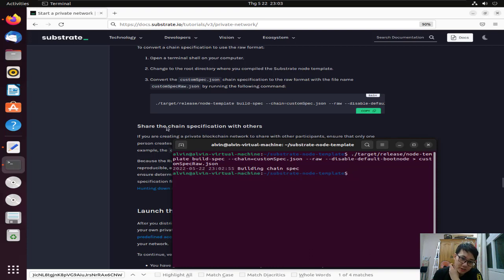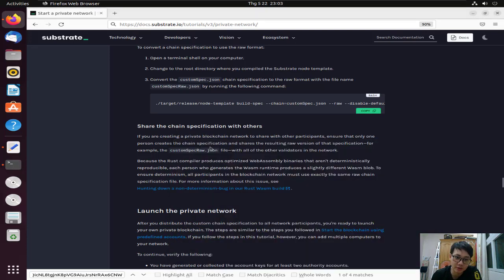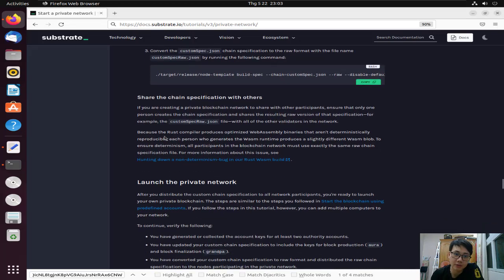Now you can share the chain specification with others. If you are creating a private blockchain network to share with other participants, ensure that only one person creates the chain specification and shares the resulting raw version of that specification, for example, the custom spec raw JSON file, with all of the other validators in the network.